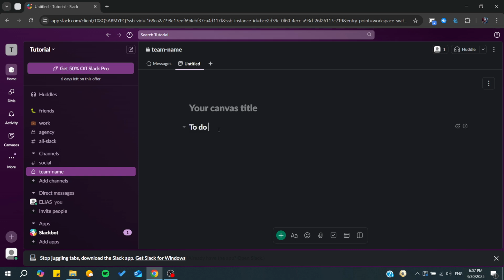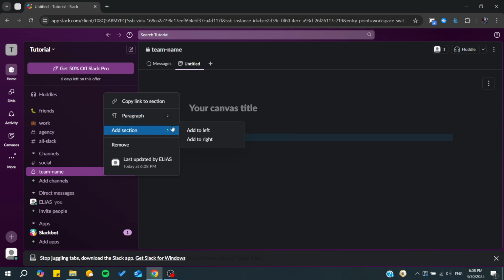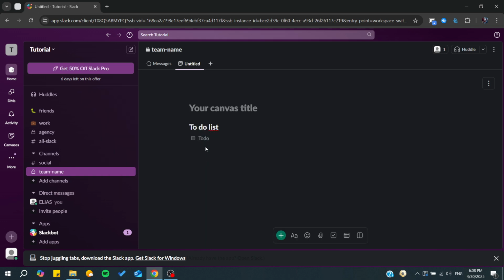to-do list, for example, and from here you will have some kind of a to-do list or a checklist. Let's just add, and basically let's just use it again. So we want a checklist and let's have something and something, etc. Basically, each one of the team can interact with this canvas, and you can add as many things as you would like.